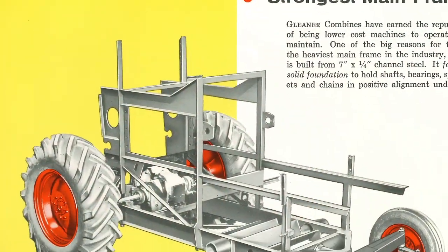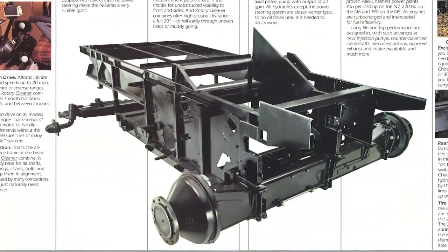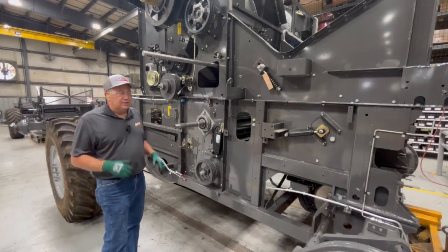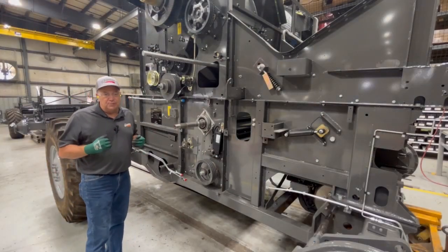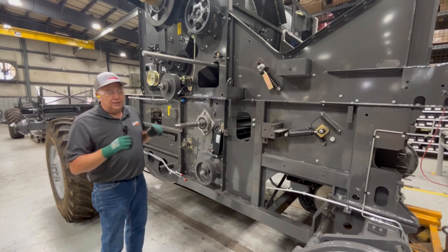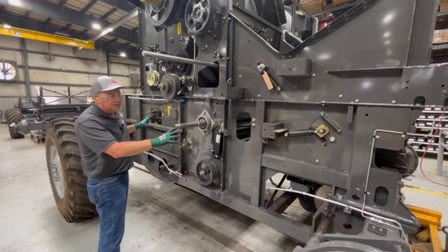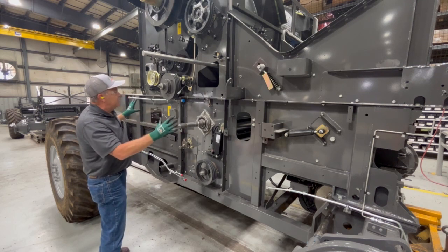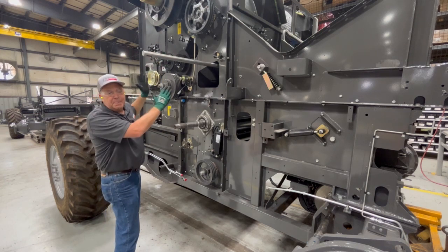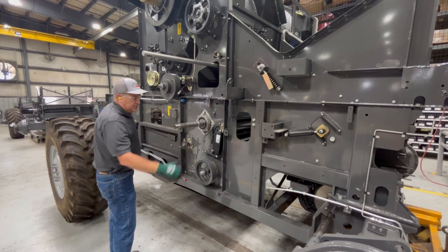Gleaner combines have used a fully welded mainframe from the beginning. Having a fully welded mainframe gives the Gleaner combine some significant advantages. The fully welded mainframe of a Gleaner combine is really the foundation of the machine. At any time you're building a structure, you want to start with something to build off of, and that's what we've done here. The all welded mainframe, as you can see, becomes a structural foundation of the entire machine. The next thing that you're going to see come on here is the processor, right? And the processor now becomes the next part of the structure that's building off of this mainframe.